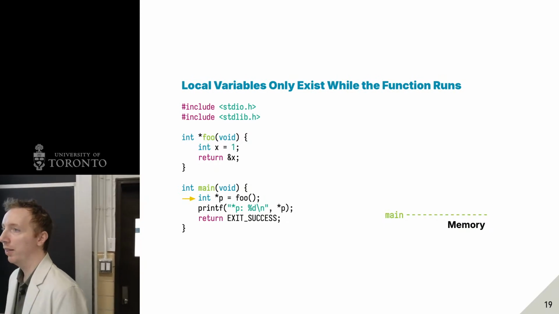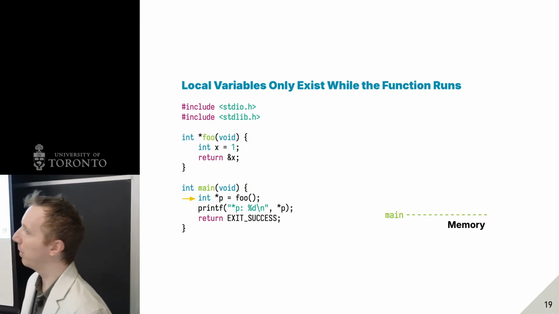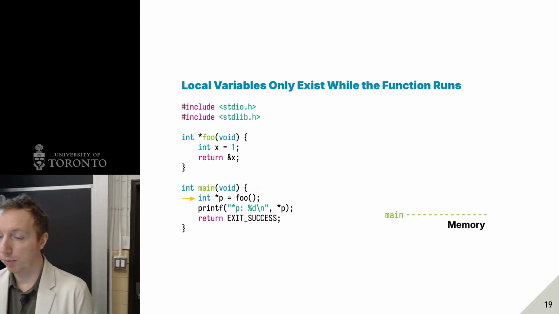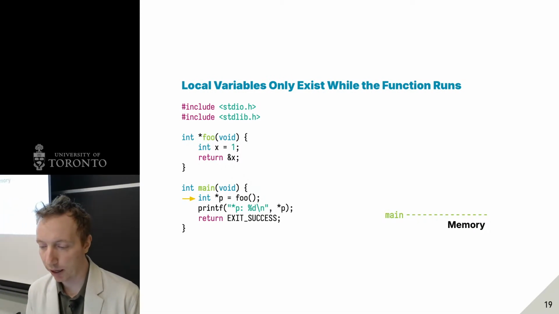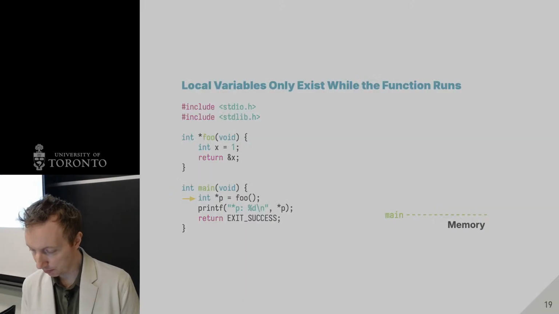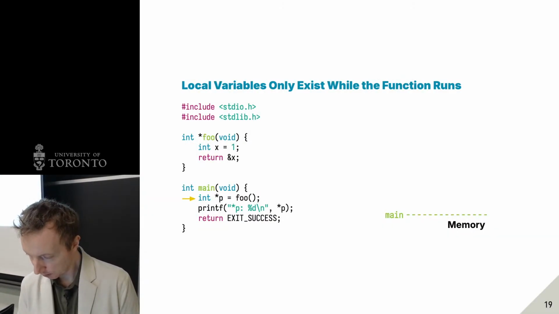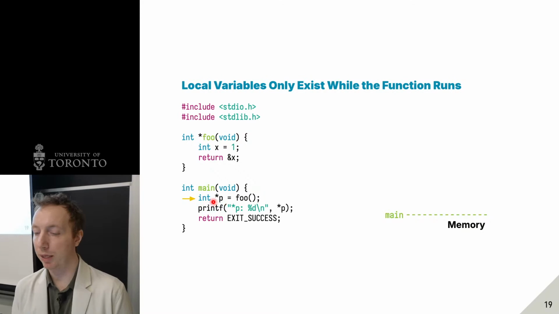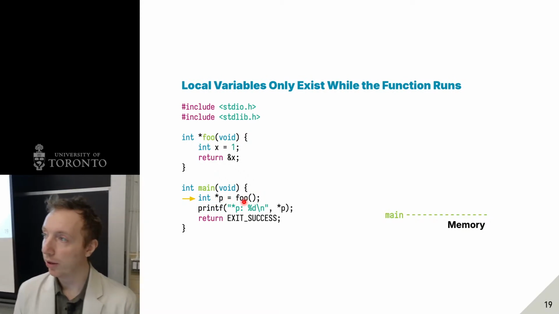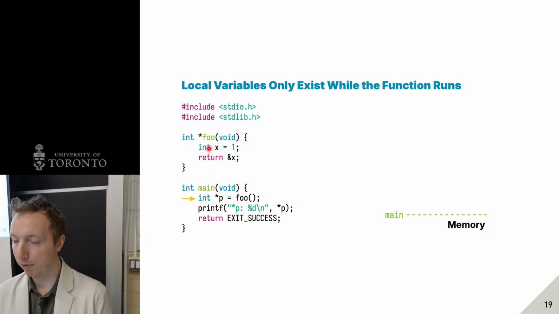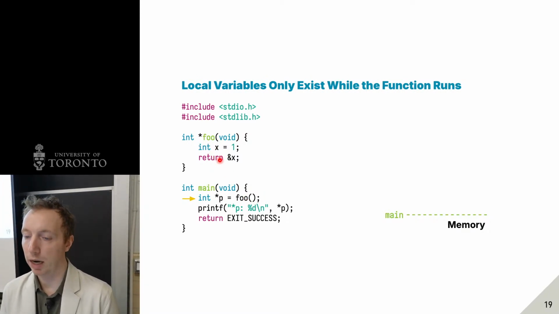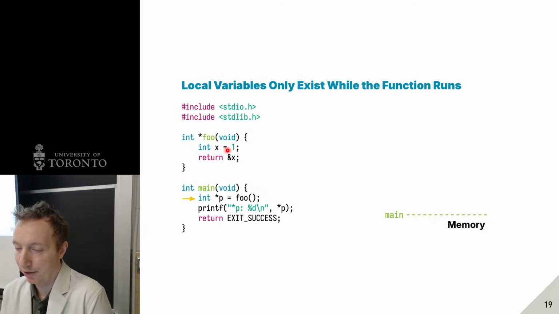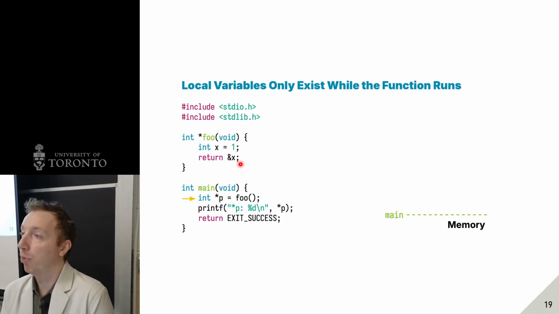All right, another fun thing you might do, and sometimes my third years forget this example too. Another rule is local variables only exist when the function runs. So let's just say I have this program, I have main where I declare a variable called p that's a pointer to an int, and I call foo. Here I'm going to get a value back from this function. It has no arguments, and it's going to give me a copy back of whatever this value is. In this function, I declare an int x, initialize it to 1, and then return a pointer to x.